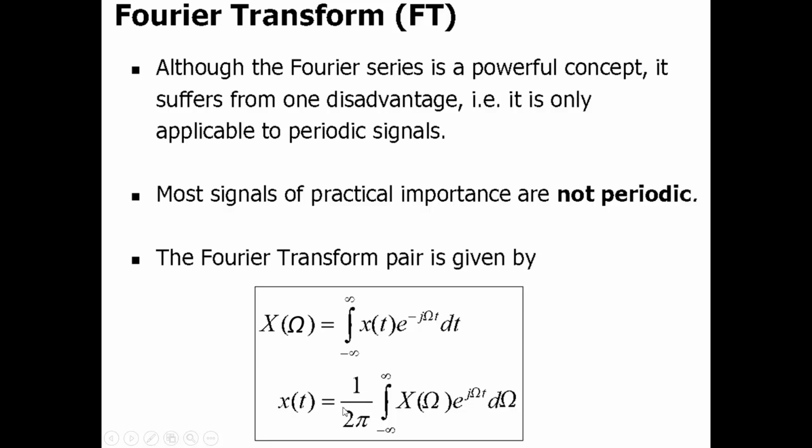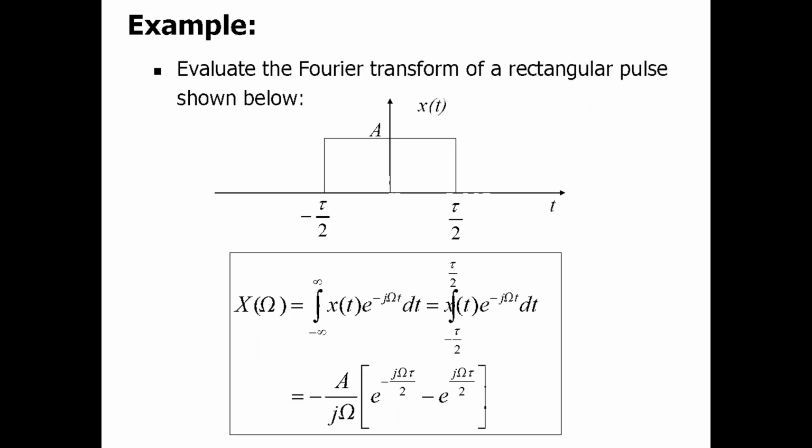In some books, you will notice that it can be 1 over under root 2 pi here and 1 over under root 2 pi here. The important thing is that the scaling factor in the calculation of X omega and the scaling factor in the calculation of xt, if you multiply these two scaling factors, they should be equal to 1 over 2 pi. So either one of the terms will contain 1 over 2 pi, or both the terms can contain 1 over under root 2 pi. So you have to be sure about that because some books will have this kind of Fourier transform pair explanation also.